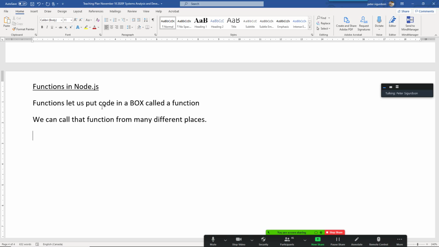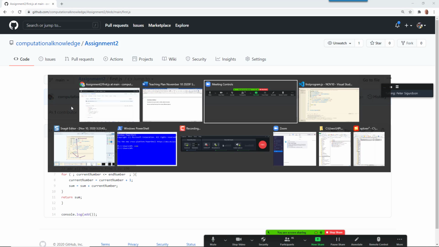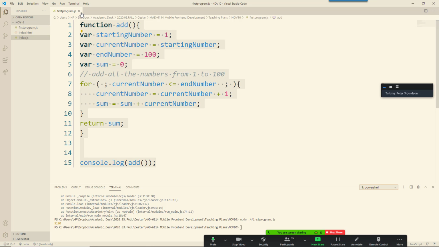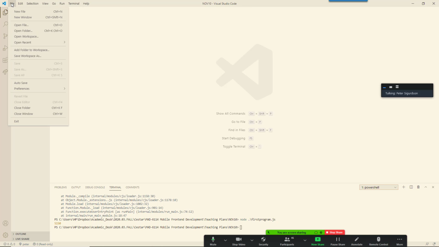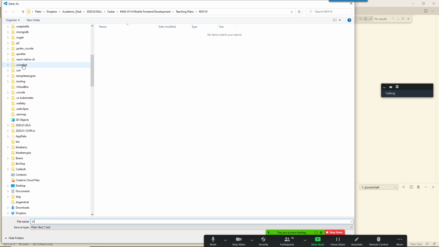Think of a simple example here. Well, let's go and write it. I'm just trying to think of a simple example. Let's go over to Visual Studio Code, and I'm going to make a new file. I'm going to say File, New File, and I'm going to save it and call it second.js, and I'll make sure I'm saying that its type is JavaScript.